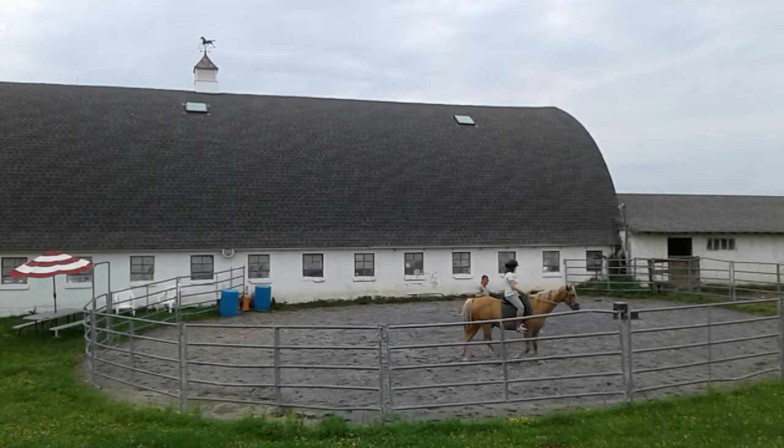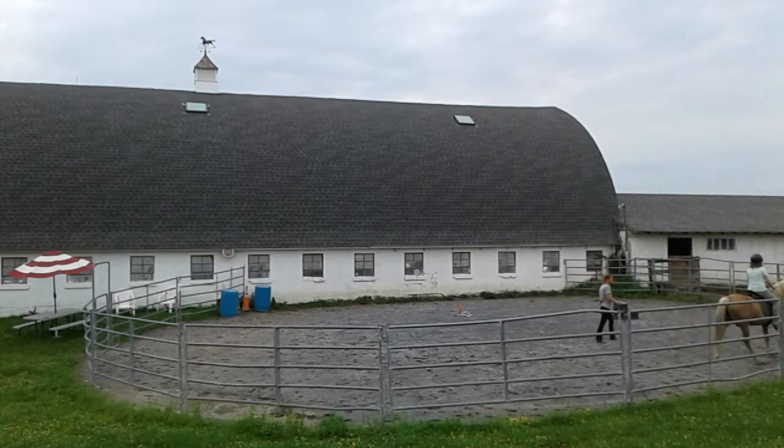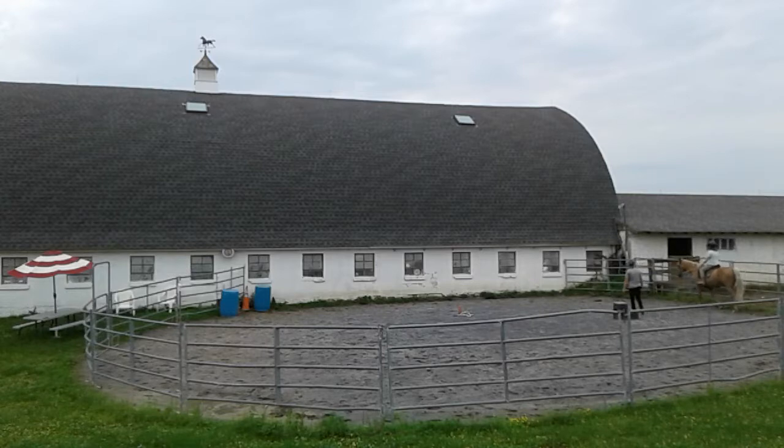Now, this heel, I get a good look at this heel. This one's sticking straight up in the air, toe pointing to the ground. So we don't want that. We want the heel down, toe up. There you go. Very good. You sure you haven't been taking lessons somewhere else?